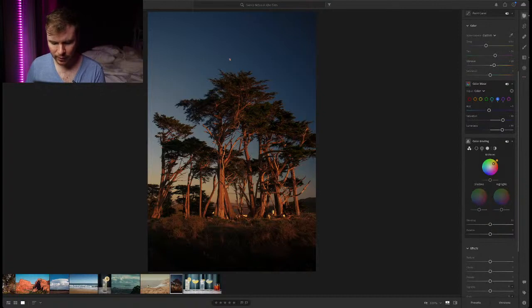All right, let's see how that looks. All right, a little too big. So I'm going to shrink that back down, maybe something like that. Let's see, so the original moon was about there.